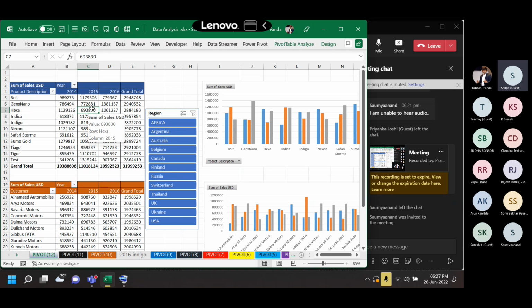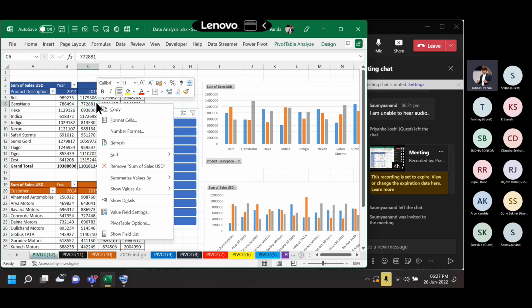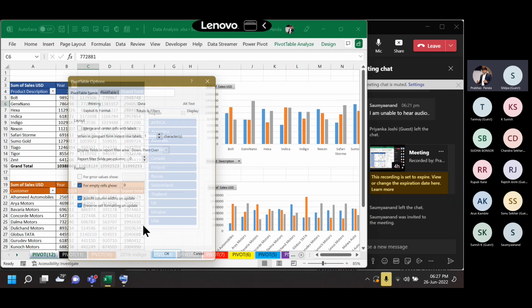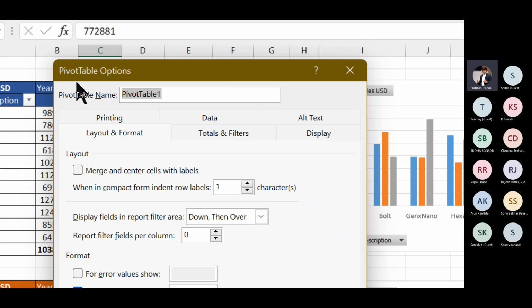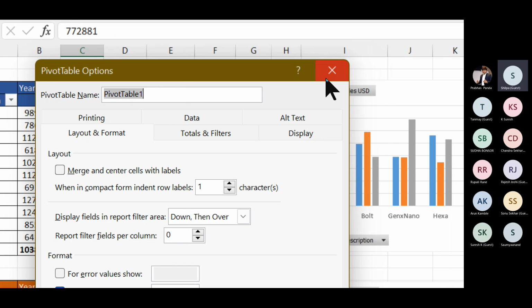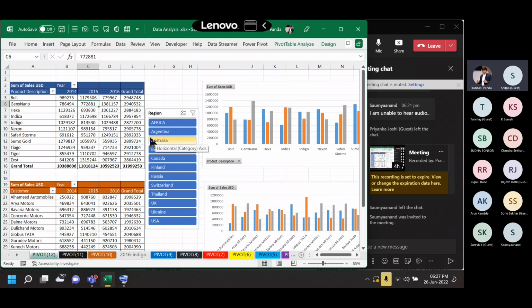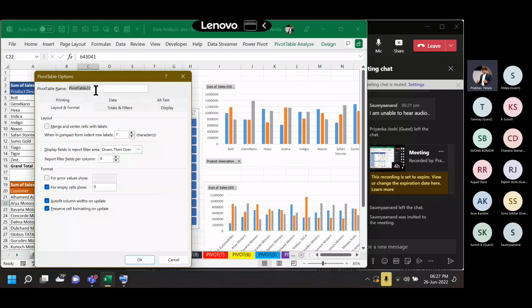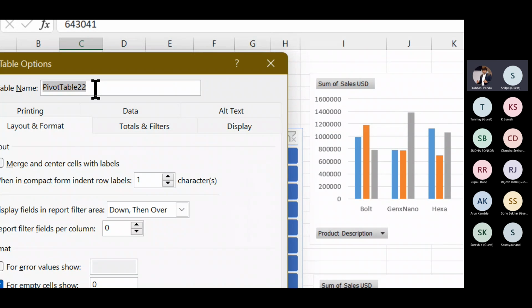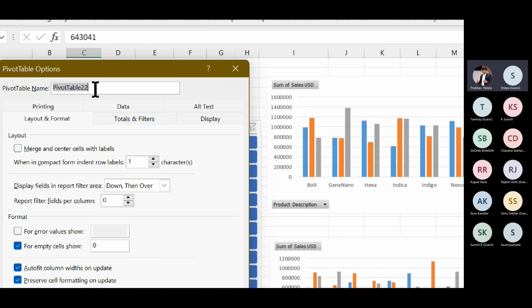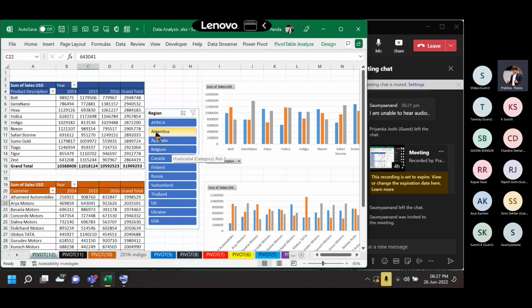If I go to the first pivot table, right-click, the bottom second option, pivot table options, is there. If you go over here, can you see it showing the pivot table name, pivot table one? Similarly, if I go to my second one and right-click pivot table options, can you see the name pivot table 22? Yes. So this is the point you have to recognize, and you have to connect whichever pivot table you want.